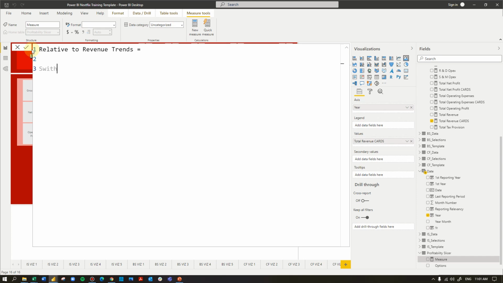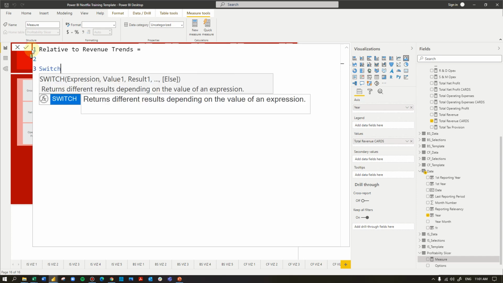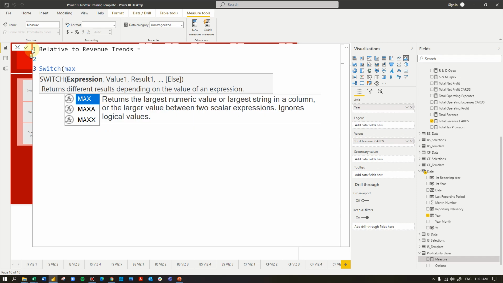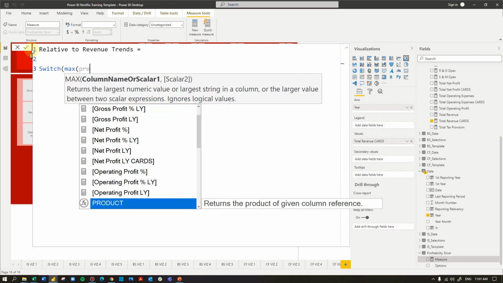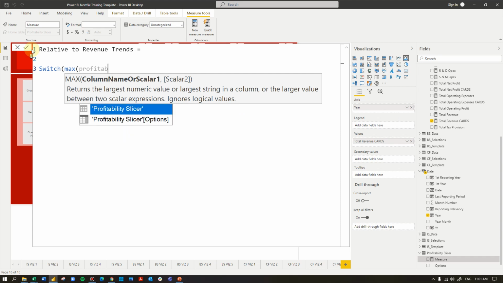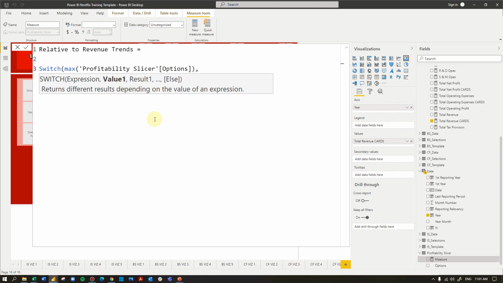So if this then that, we're going to use the max here instead. So bring up the profitability slicer. There's the menu which we've just created, the slicer options. We select that, close brackets, comma.